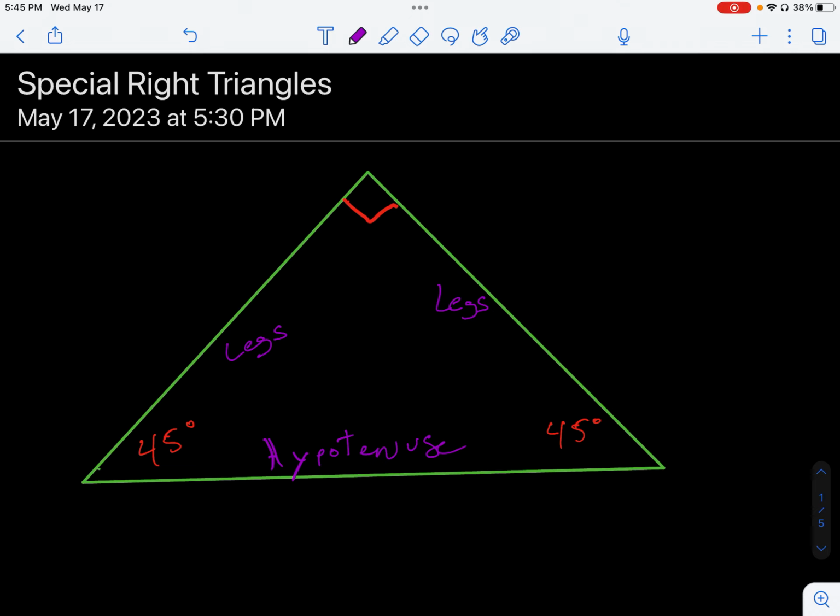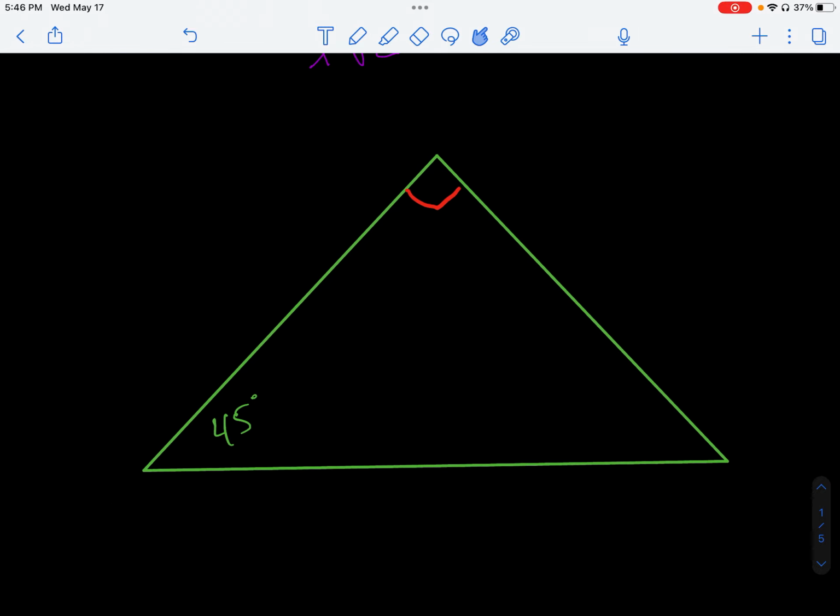And when we're working with these, we can use the Pythagorean theorem, but if we apply the Pythagorean theorem without numbers to a 45, 45, 90 triangle, we're going to find that it's isosceles, which we already knew. So the legs are x, and then the hypotenuse is x radical 2. So whatever we have for the legs, we multiply that by radical 2, and we've now got the hypotenuse. Now let's look at a couple of examples.